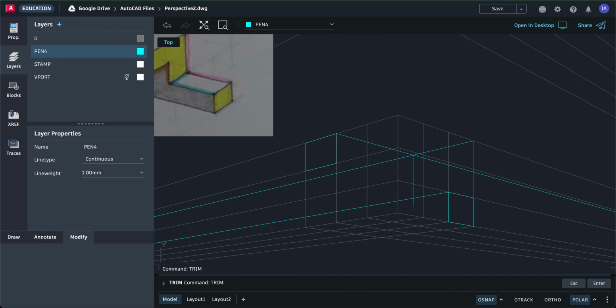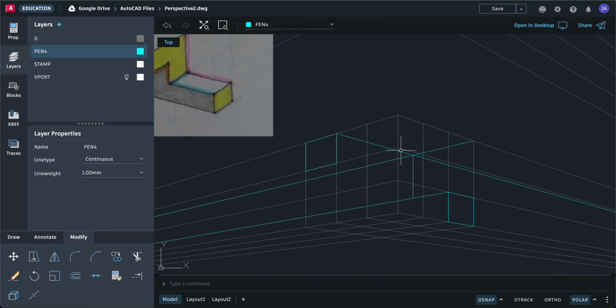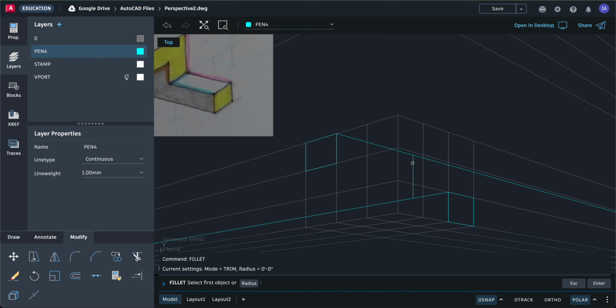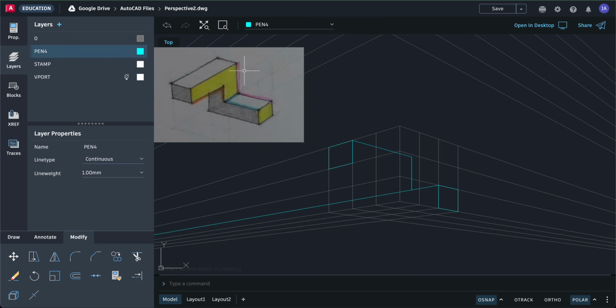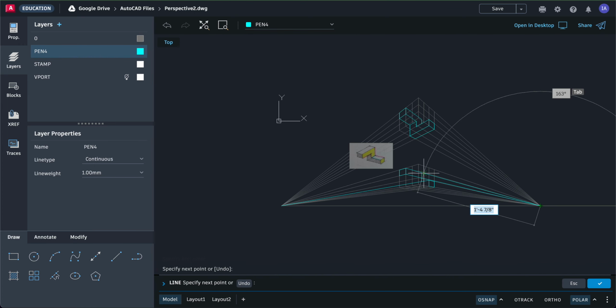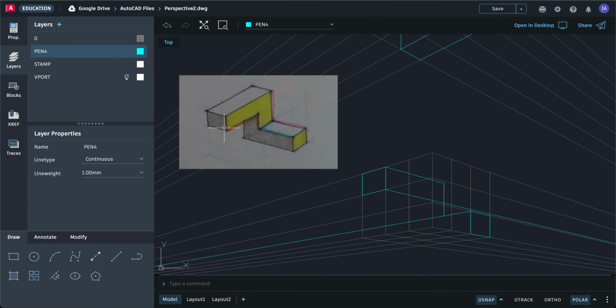So we're just gonna trim, TR, enter to trim this, and then we can also trim this, or we can do a fillet. Actually, we don't need this anymore. We just erase this. Then we can just do a fillet here. Okay, and that's this corner over here. Let's now use the bottom edge here. So we can do a line, and then we are again going to attach here. Okay, and that's this bottom edge here.